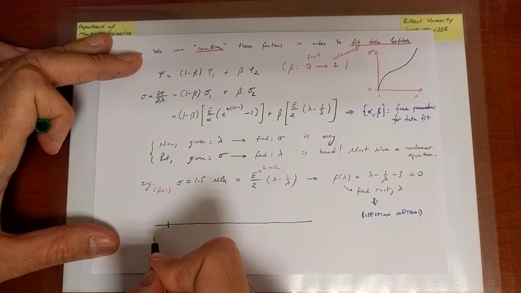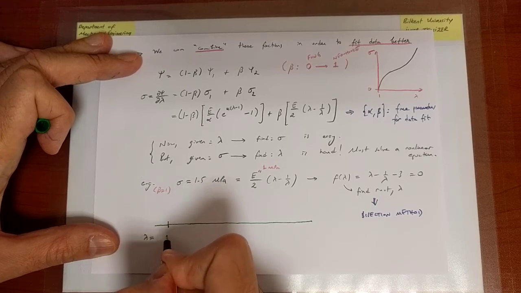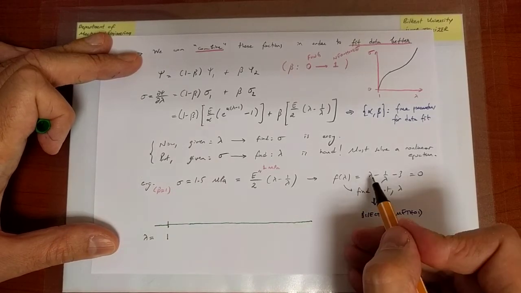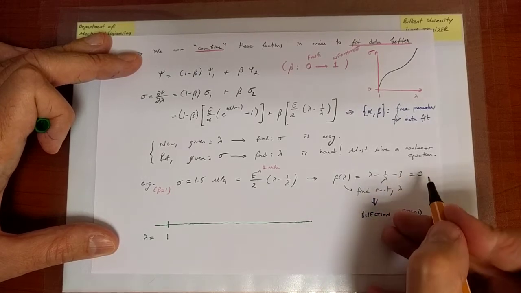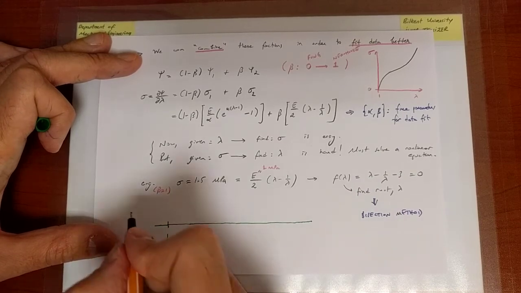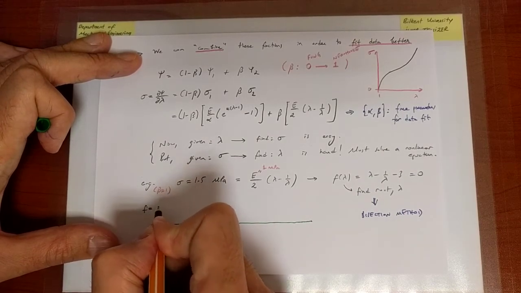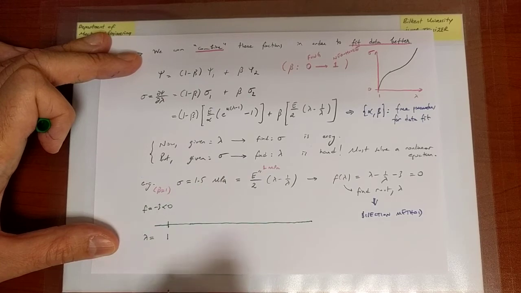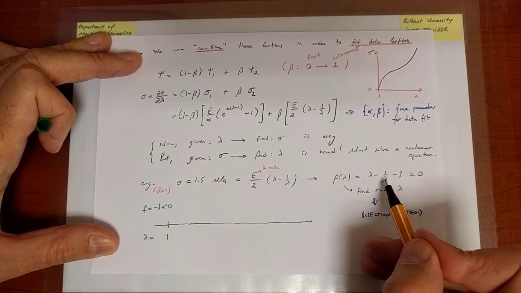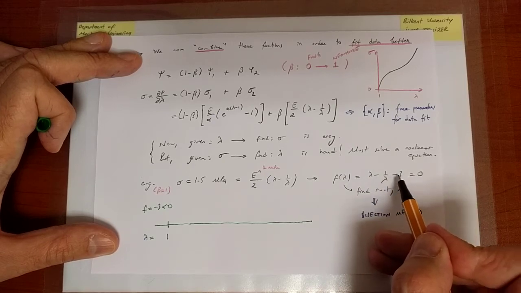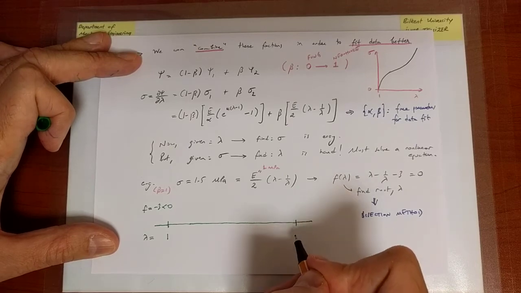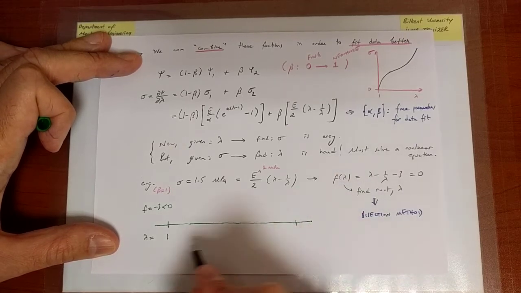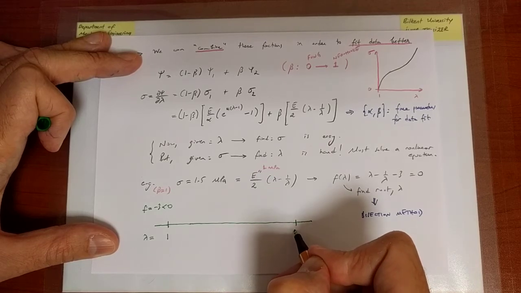So the lambda value is going to start from 1. Now, when I plug in lambda equals 1 here, I see that I get minus 3. It's not equal to 0, it's minus 3. So f is equal to minus 3, which is less than 0. So obviously, as I expect, I will increase the value of lambda and f will become less and less negative. Eventually, it will be 0. But because I don't know the exact value of lambda and I want to estimate where it lies, the range, let's plug in lambda equals 5.